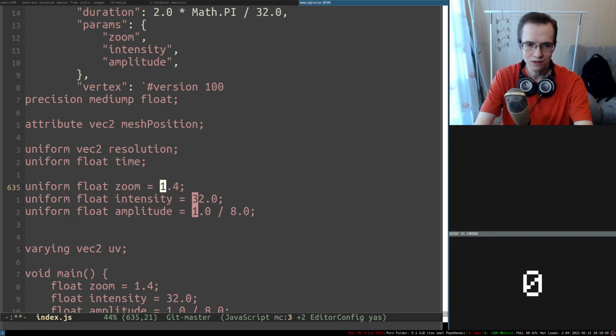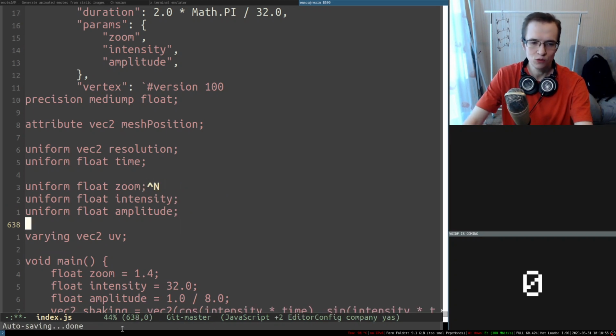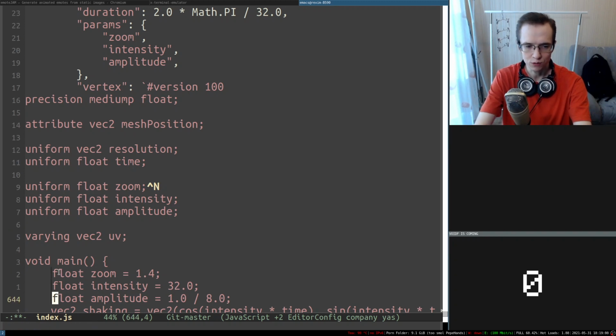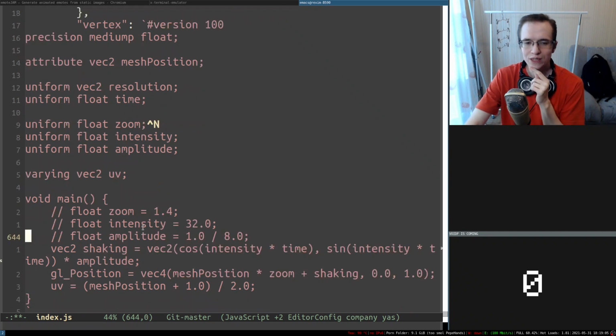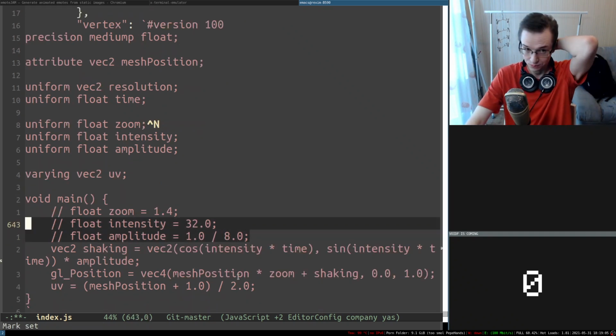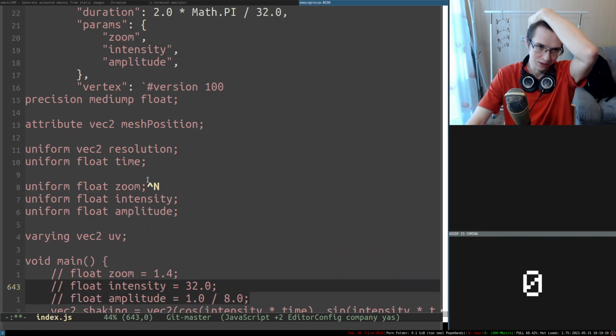Something like that. Just a second, 1, 2, 3, and boom, there we go. And then you will be able to completely get rid of them from the shader. So now the user is in charge of those things.